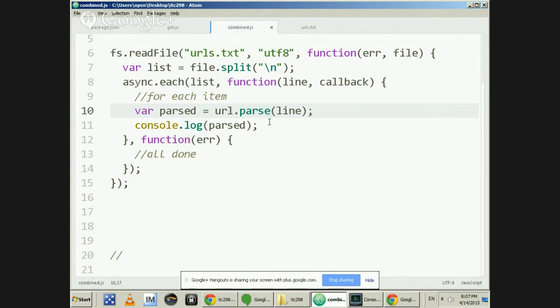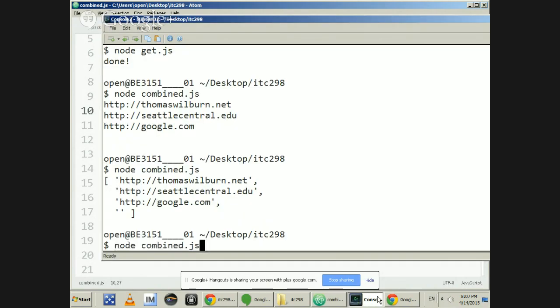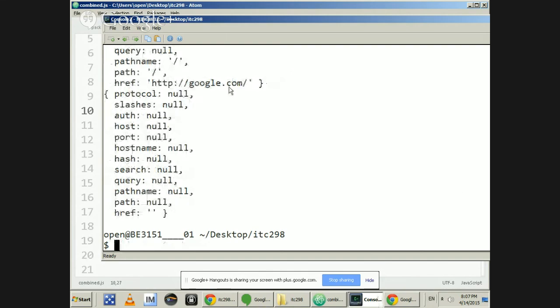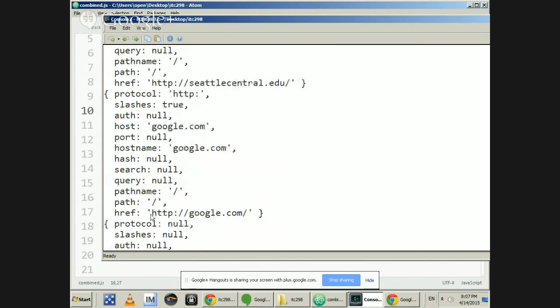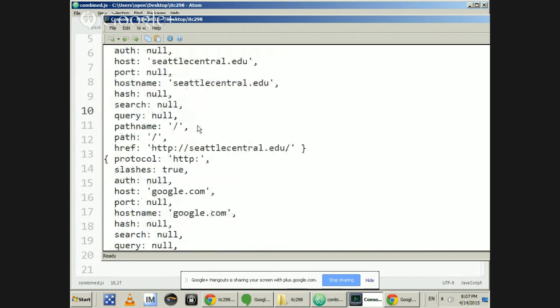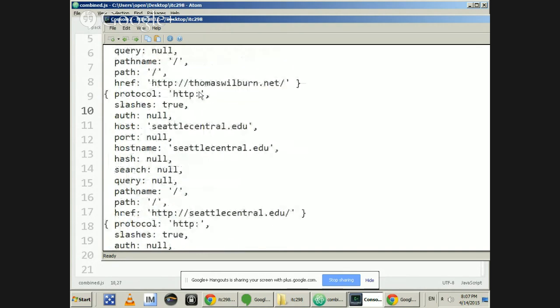So it's going to have like, what's the protocol? What's the domain? What's the path? Is there a port number? All of those kinds of things. And when we look at it, here we go. Google.com is the href, the host name is google.com, and the protocol is HTTP, right? We're taking this string and breaking it into its parts. We're parsing it. And that's good because that'll give us the file name that we can create our file with.